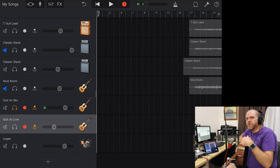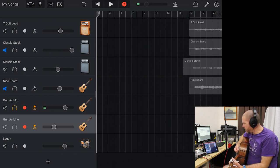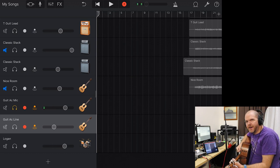So I'm not getting a whole lot of bottom end in this sound, which is probably what I'm going for here. It's a trebly kind of sound I'm going for in this one, sort of more mid to top range as opposed to low mid. But what I can do though is if I point the front of the microphone more towards the sound hole, I'm going to get a different sound.